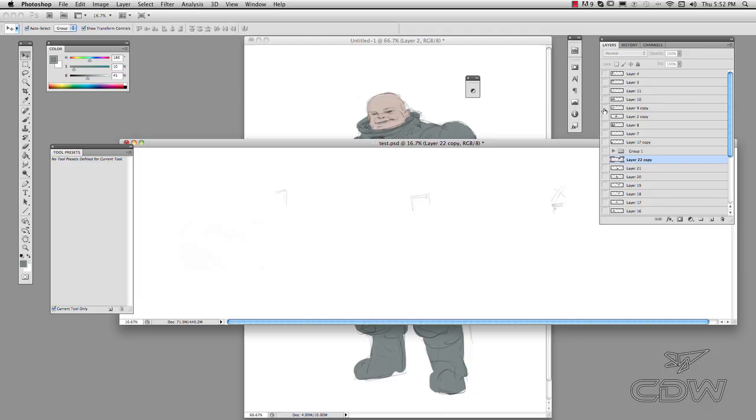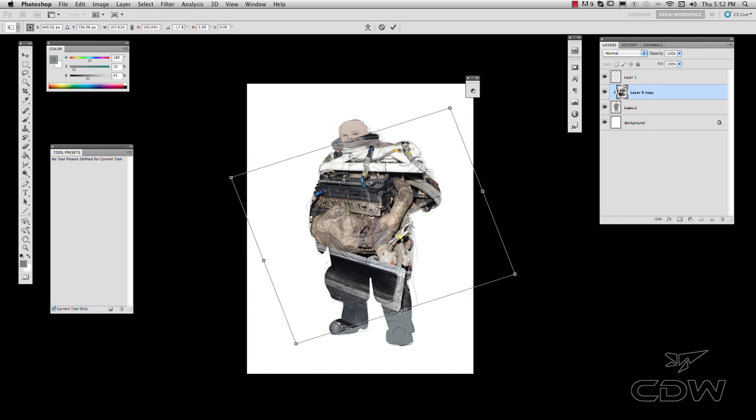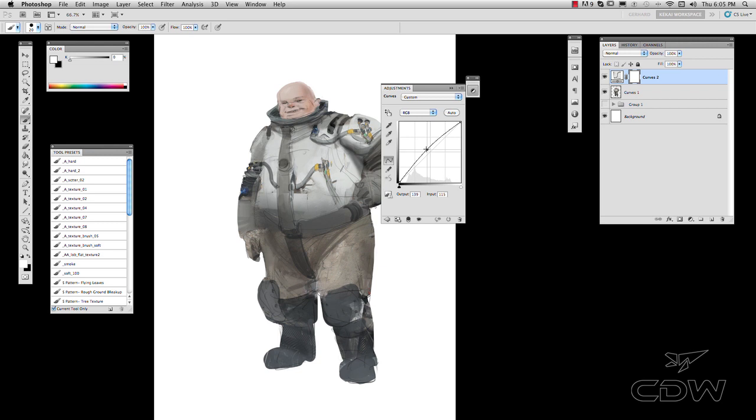All right, so what I'm going to do is use those photos from earlier. Boom, drop it in. Done. All right, so just refining the edges and the design bits. And this is where you can do another adjustment on top, using the curves.